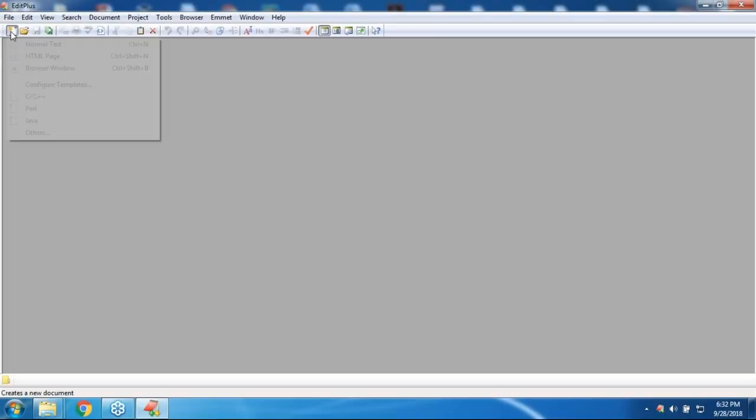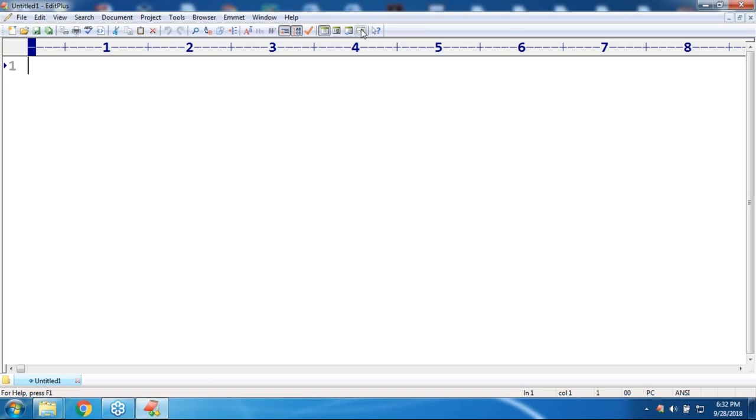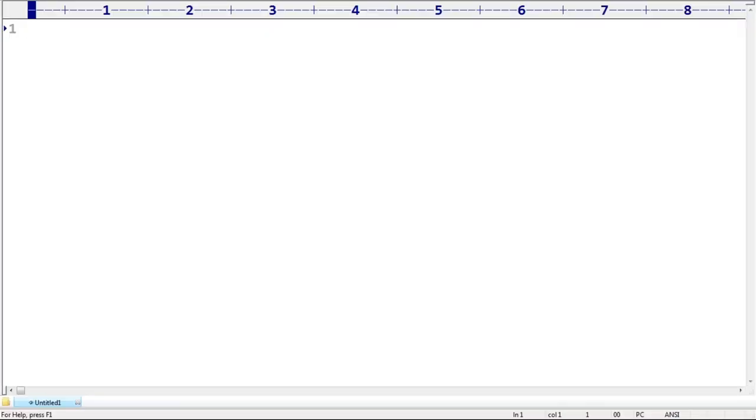In the last session, we had a discussion about how to read the data from the keyboard. I mean, dynamic input from the keyboard, we discussed already, by using which function? The input function.